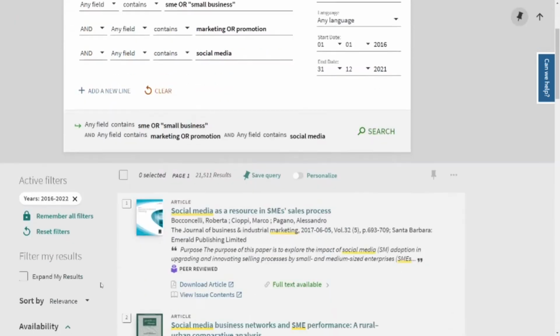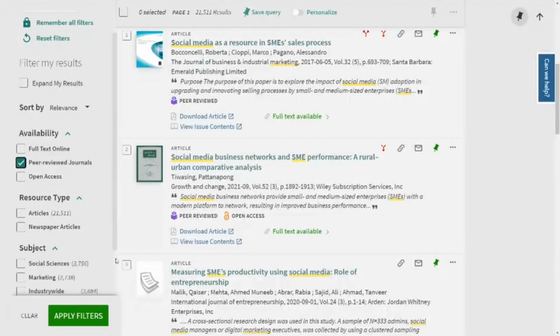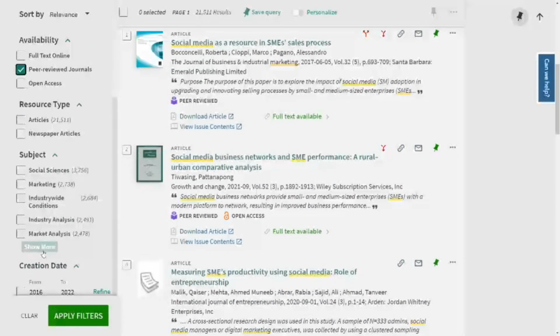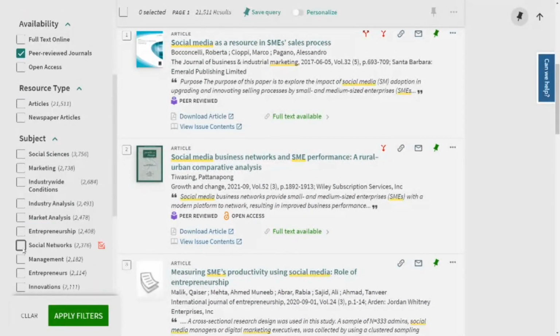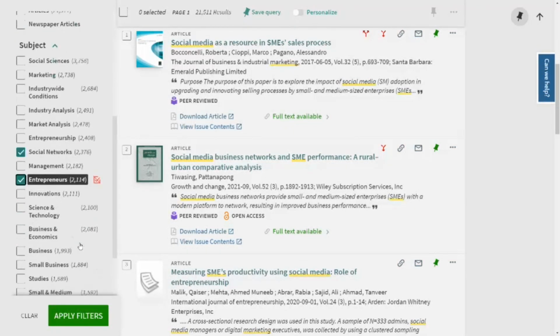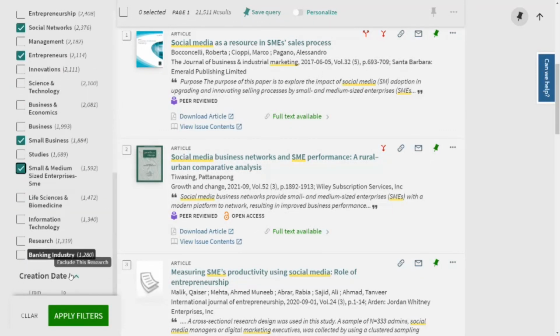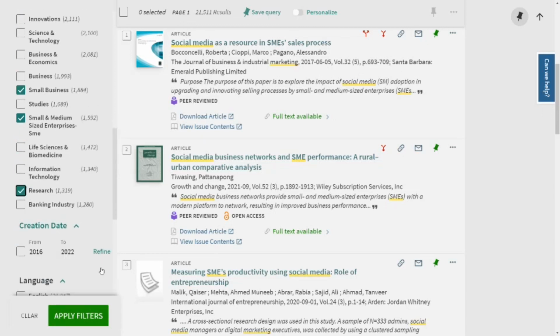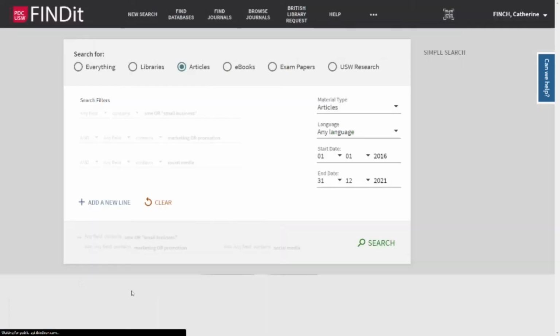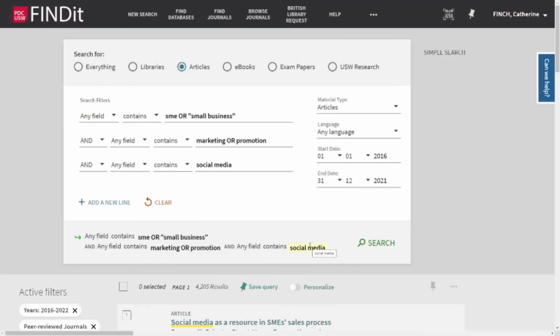When results have been reduced considerably, I can reduce them further by choosing type of document, peer-reviewed journals, and also a couple of subjects. After applying filters, the number of results has reduced to 4,000.